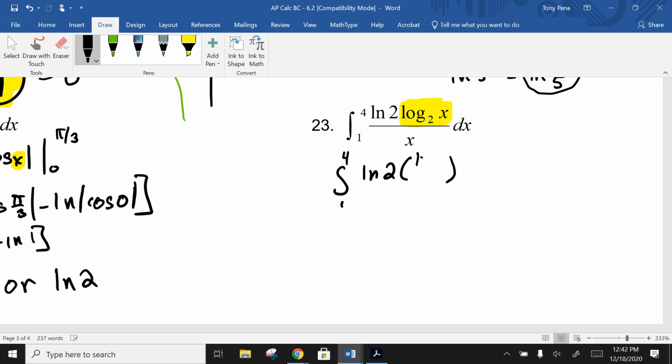And then that log base 2 we're going to write as the natural log of x over the natural log of 2. And then all of that has a denominator of x. And then very nicely, the natural log of 2's cancel. Then this becomes a nice, easy problem because you just have ln of x over x. And then it's pretty obvious then, hopefully, what our u is in our process.